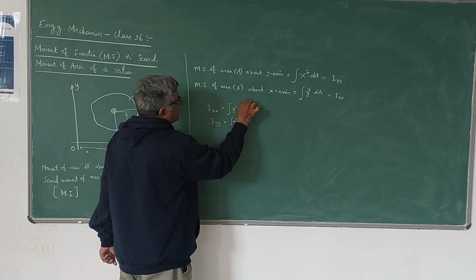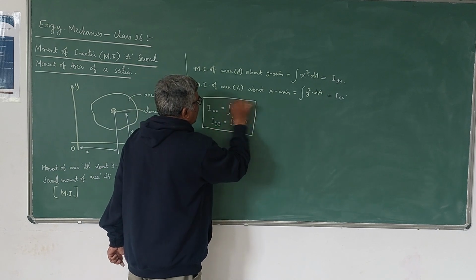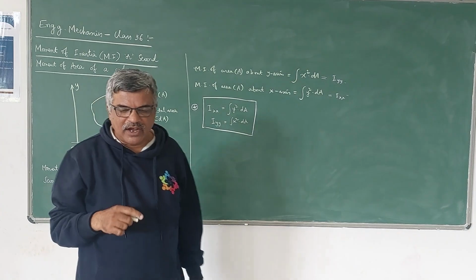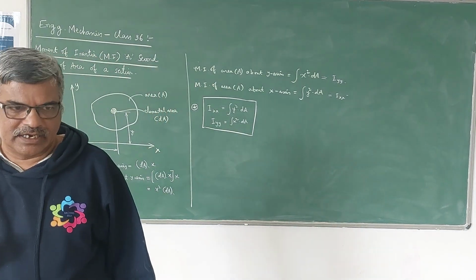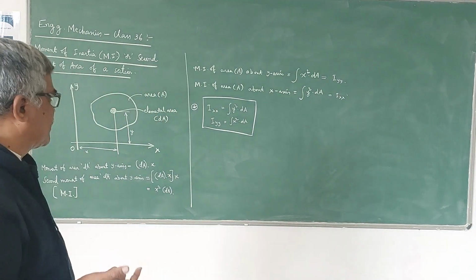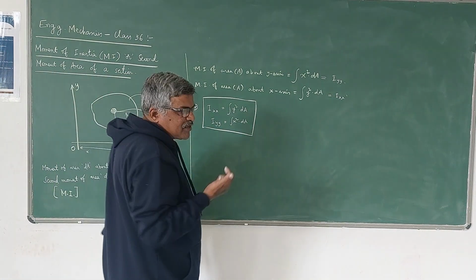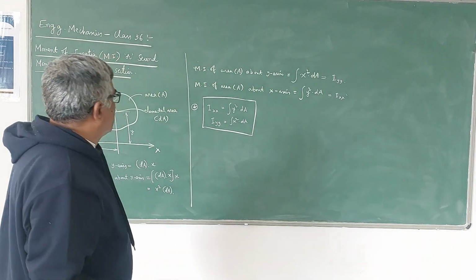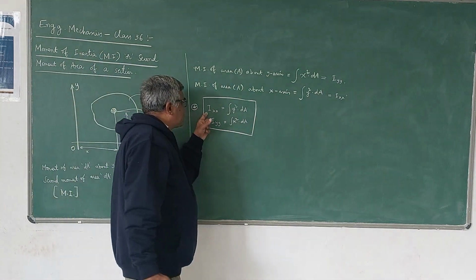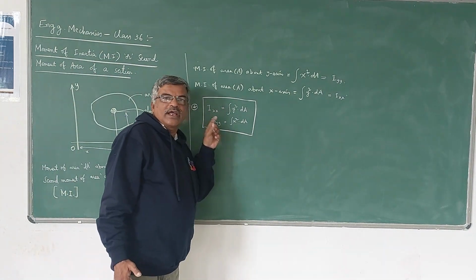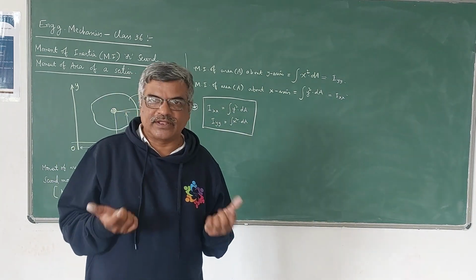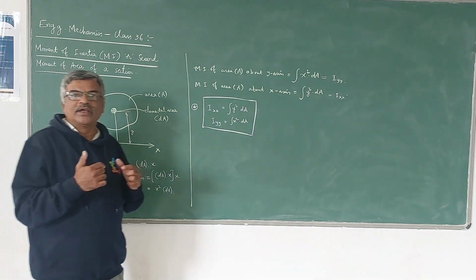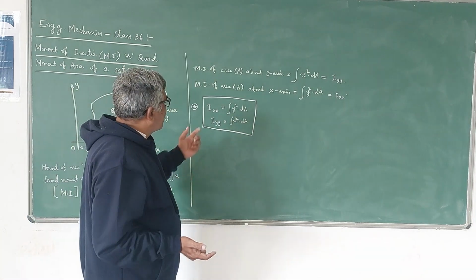So this is the concept of moment of inertia. This is very important because the value of the moment of inertia of any section with respect to any axis governs the strength of that particular section against external forces. For example, if Iyy is very high, then it has a higher strength. That is the meaning. The resistance to externally applied forces is more if we have a higher I value.